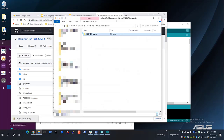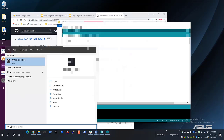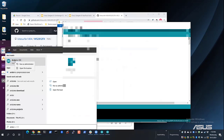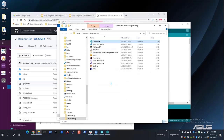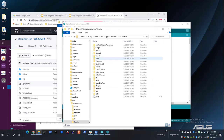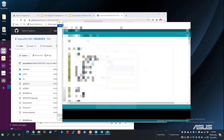I'm going to copy this to my clipboard with Control C, and then I'm going to see where my Arduino is installed. Okay, so here in my Arduino folder, where the IDE lives, there's a libraries folder, and I'm going to just paste the, not the zip, but the folder inside the zip into this location. I'll leave that open just in case I've forgotten something.